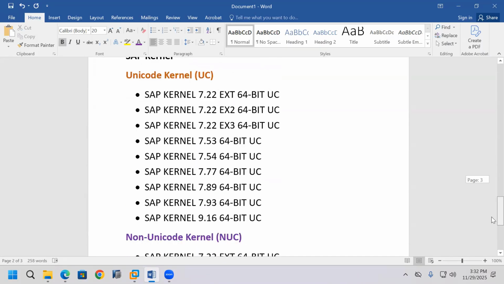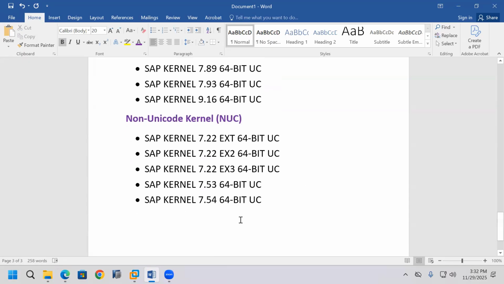Now, a very, very important point. Non-Unicode kernel is supported up to 740 and higher releases.